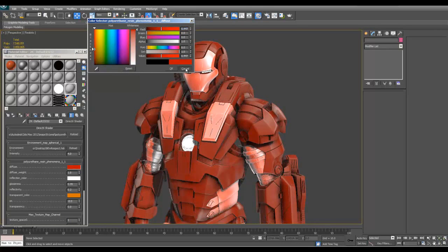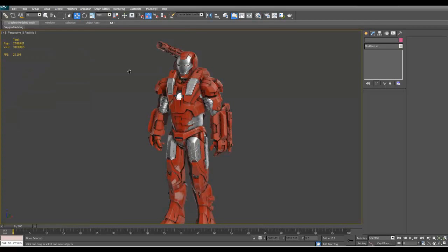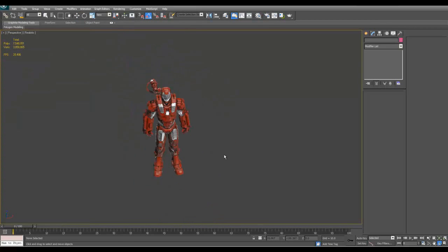Of course, it works interactively with the new shadowing. Let's create a spotlight here.